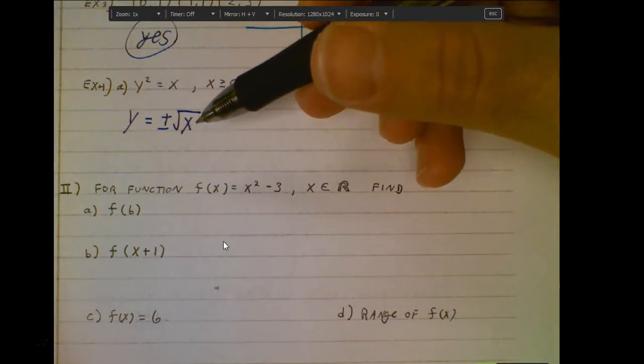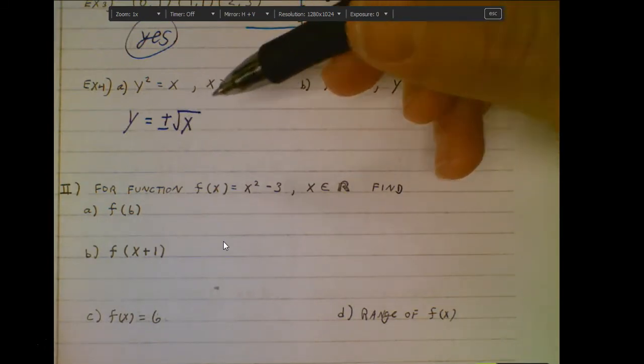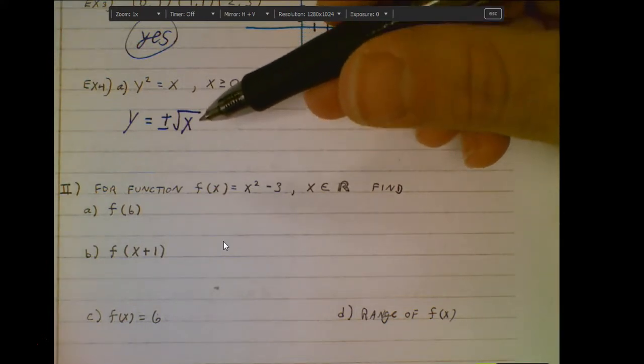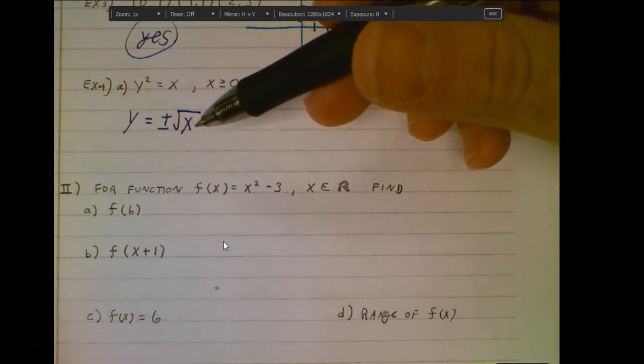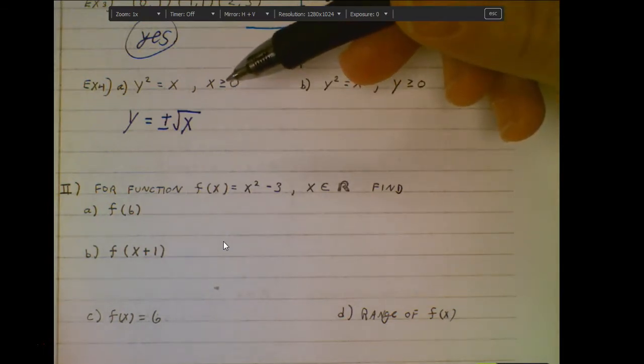All this is telling me is that I can only plug in x's that are 0 or greater. Well, we already know that's true because in a square root, I can't square root a negative anyway, so this is only there to simply tell me, hey, when you start plugging in numbers for x, make sure that you're not trying to square root negative numbers. You can only square root 0 or positives, so those are the x's that you're allowed to sub in. So let's just test one.